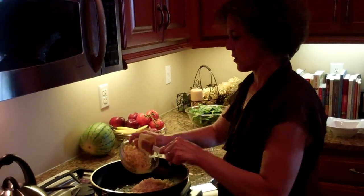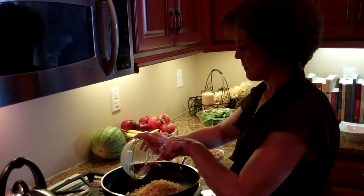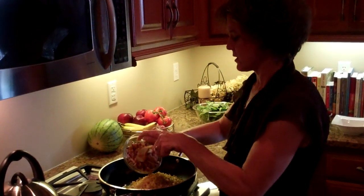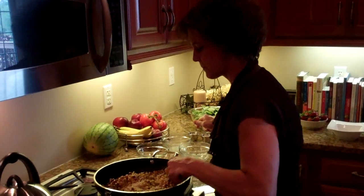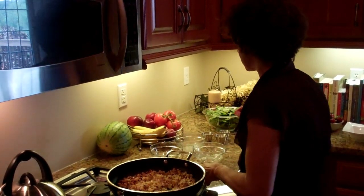One cup of frozen corn. One can of black-eyed peas, drained and rinsed. Stir this around a little bit. And then we'll add our seasoning.